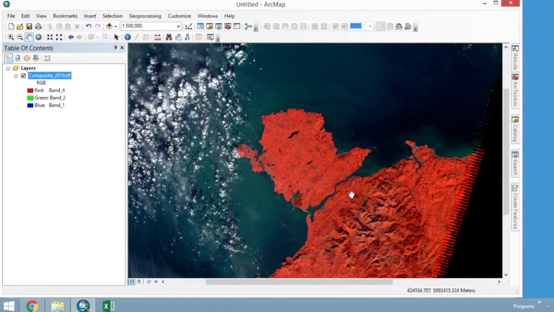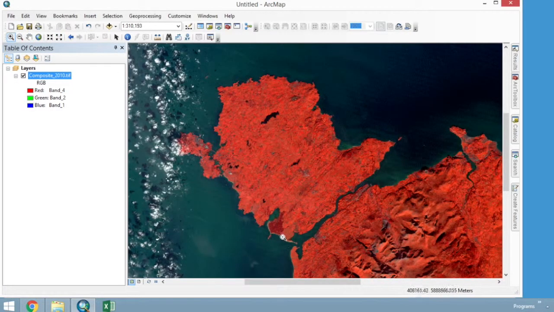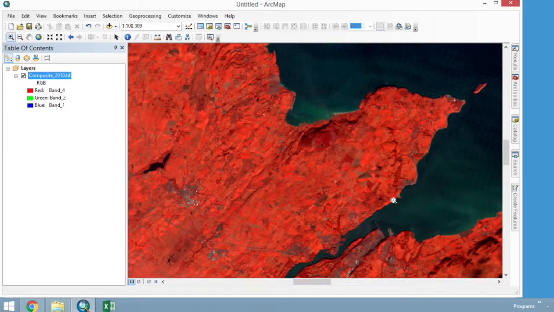So we've got near infrared coming through now, and we can see some major changes. We can see some highlights down here, trees and vegetation. We can see fields and even stronger colorations standing out from amongst the towns and the cities that we can see in the area.